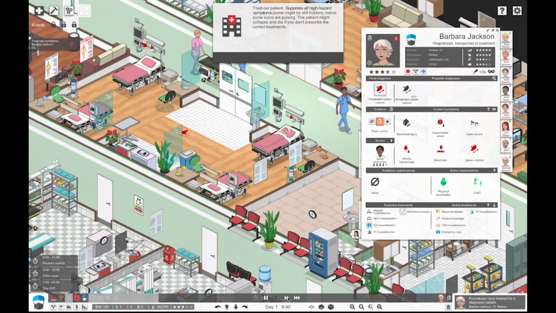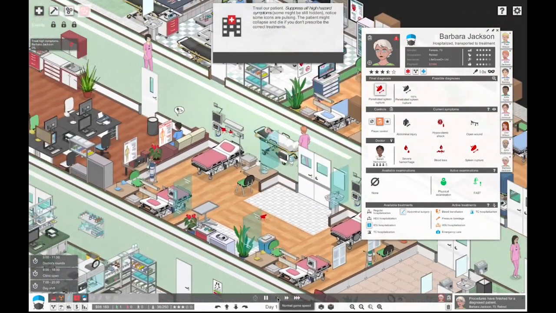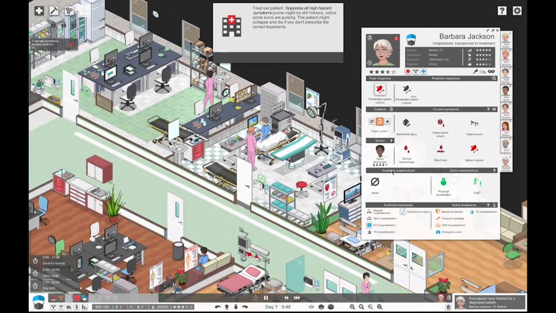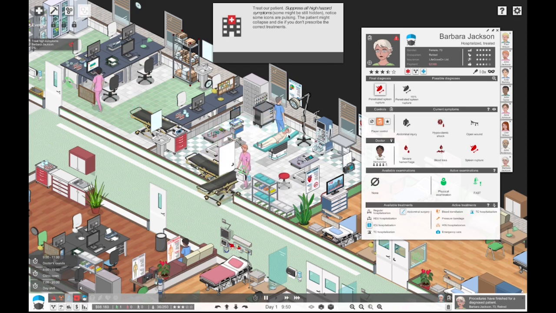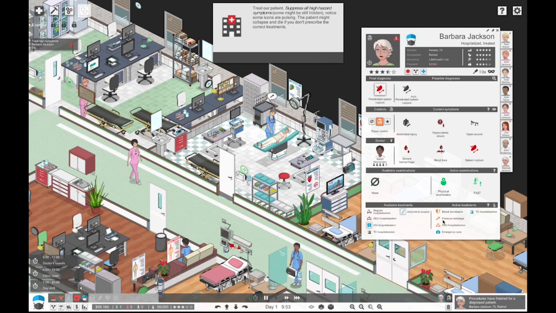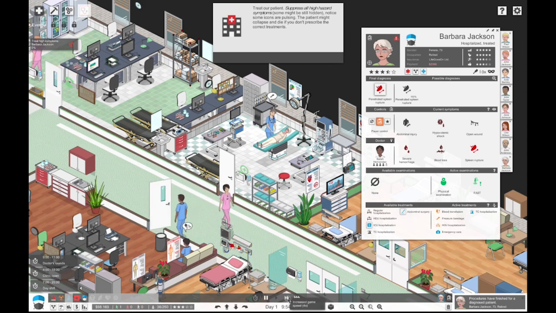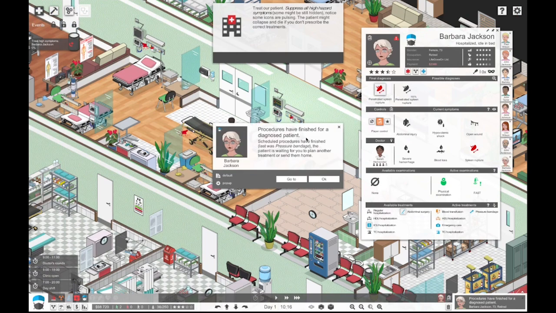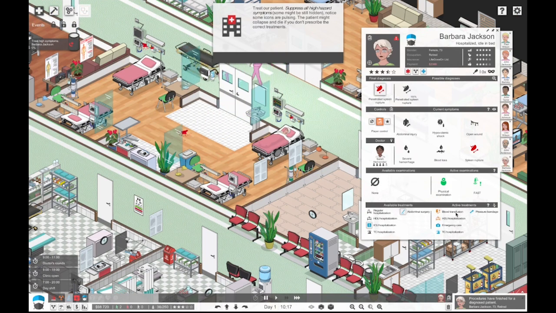Hazard is high. So they're taking her to the surgery room? I think. What are they doing? I think they're doing pressure bandage. Okay. Taking her back here. I already did. USG.